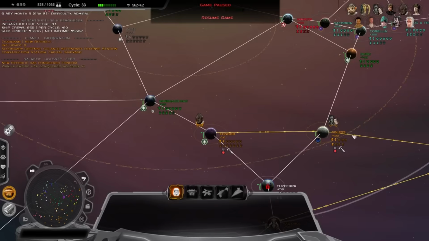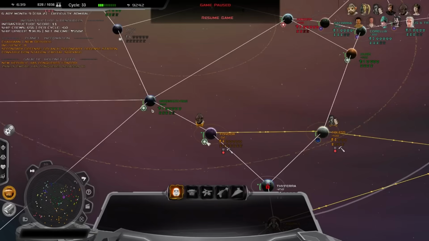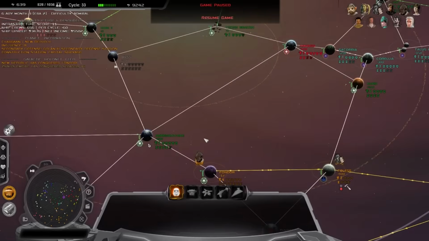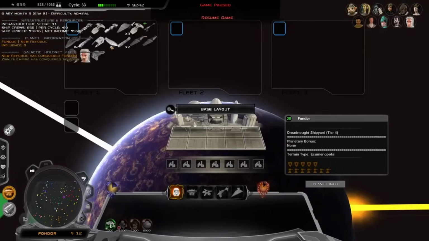At the end of last episode, we won the space battle over Fondor. I actually went ahead off screen because I thought it might be kind of tedious and won the ground battle as well. We took some losses, but we've got a new shipyard under our command, which is just excellent. And more importantly, we have another stepping stone into the Galactic Core.